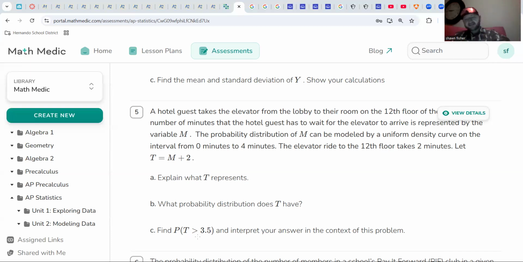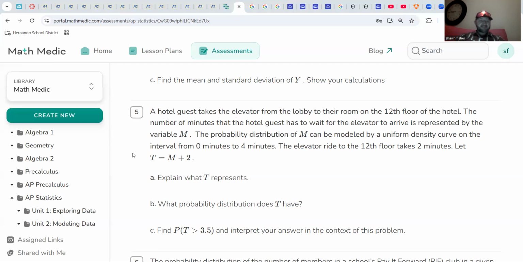What I want to know is this. What's the probability of all of this shaded region right here? Well, all we're going to do is take this distance, 6 minus 3.5, or 3.5 all the way to 6. What is that distance? And multiply it by 1/4. Let's do that in our calculator, and we'll check our answers.